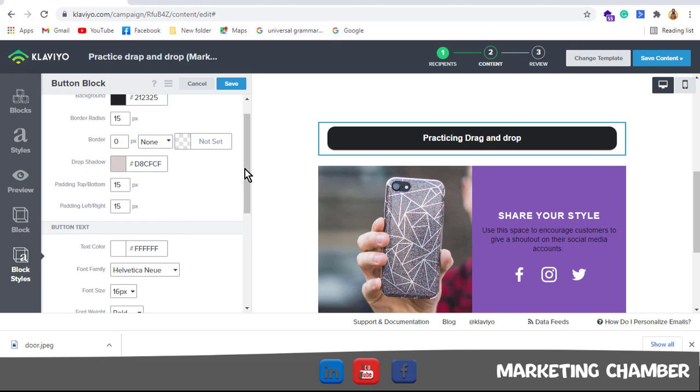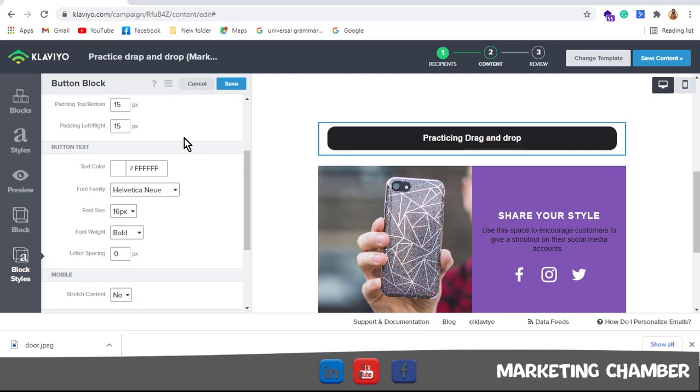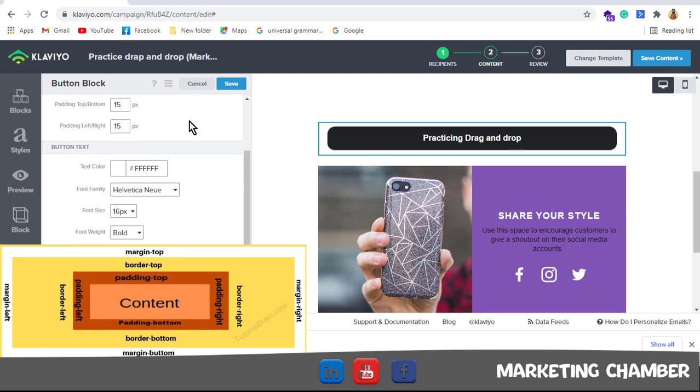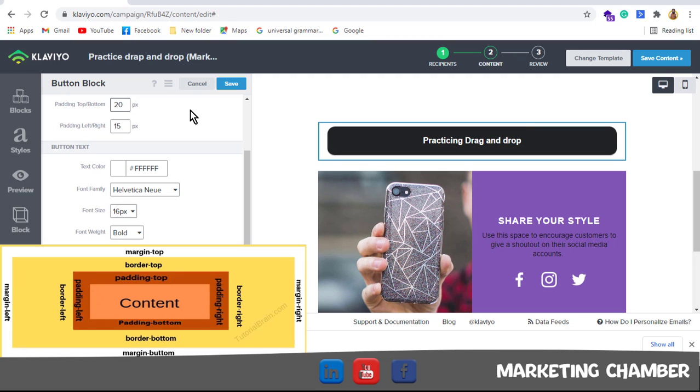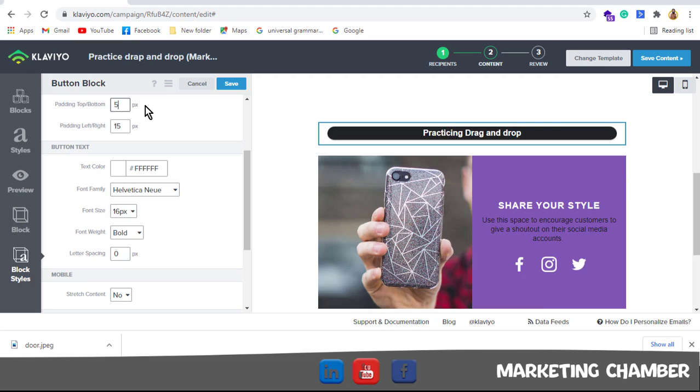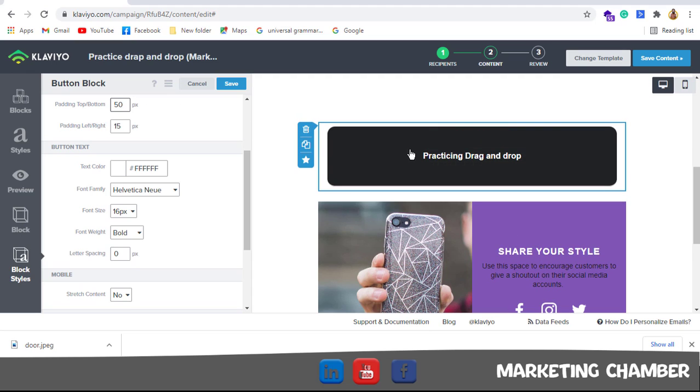Then here is the padding top, bottom, and padding left, right. If I change it from 15 to 20, if I change it to 50, as you can see the padding top and bottom. What is padding? Here is the text.